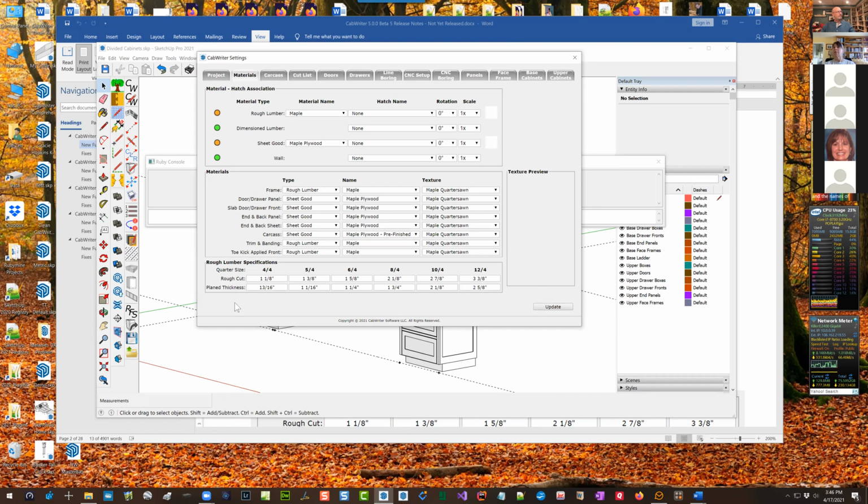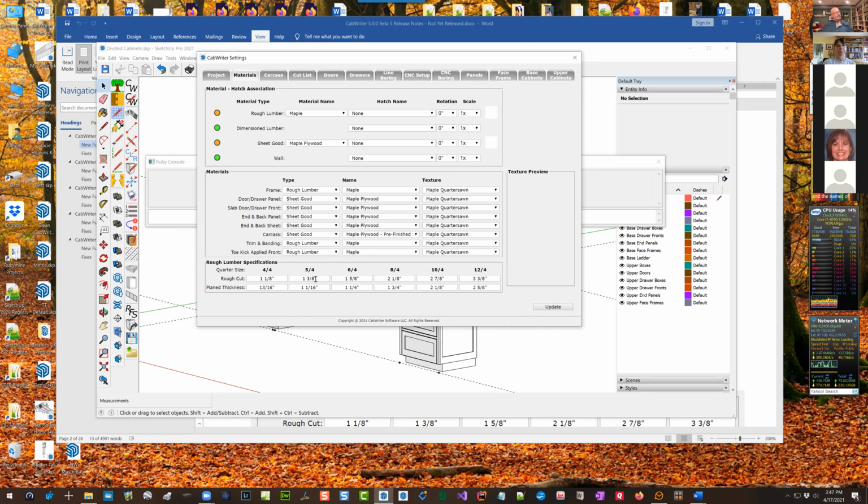These are sort of the industry standards for quarter material. 4/4 is typically rough cut to 1 1/8, and you can typically get a planed thickness of 13/16 out of it. I'm not going to go through all of these, but they're all the same way. 5/4 is typically cut to 1 3/8, and you can get 1 1/16 planed out of it.